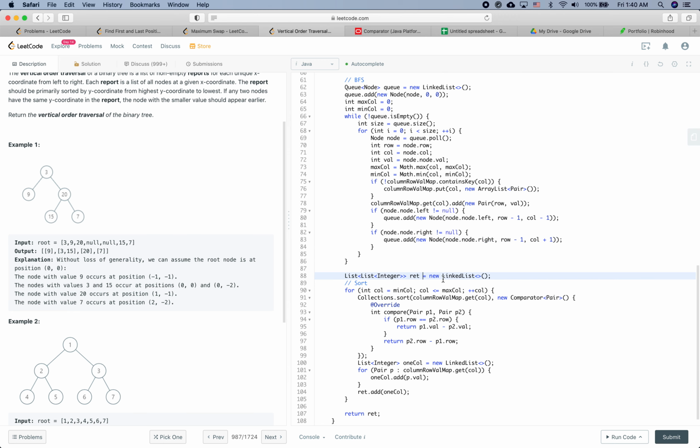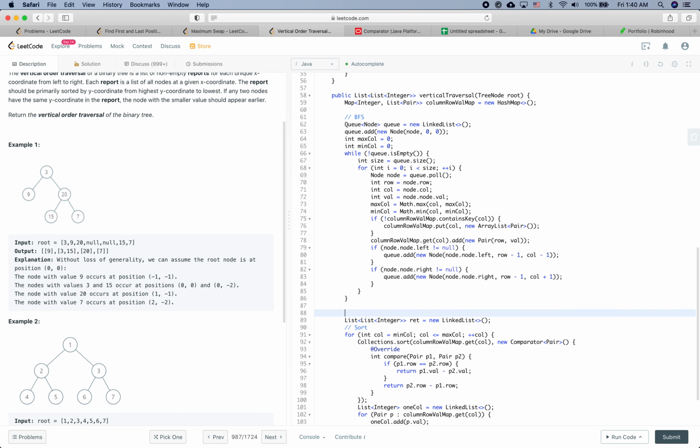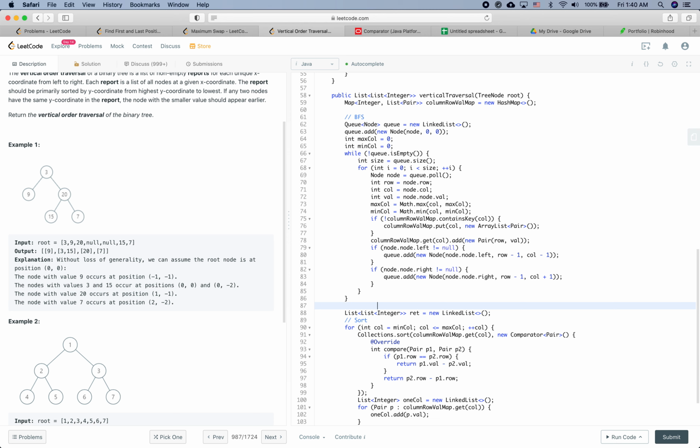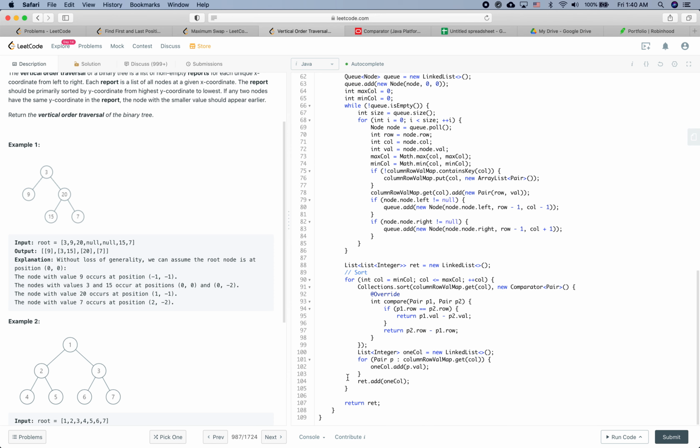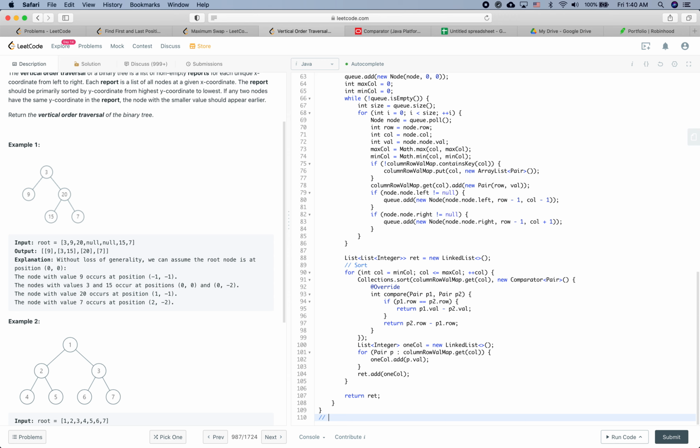Then after that we have this data structure. So now the data structure would be something like, let me put it here.